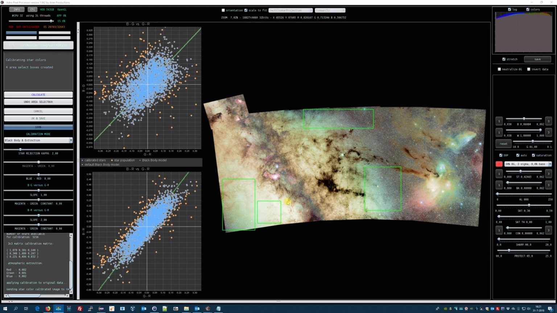As I said before, we first want to correct the slight greenish cast that is still apparent in the data, and we're going to do that with the magenta green constants. These constants will have the effect that our model line, which is the green line, as you can see here in the legend, the black body model, we will lower that line. So by adjusting the constant, we are lowering both these green lines.